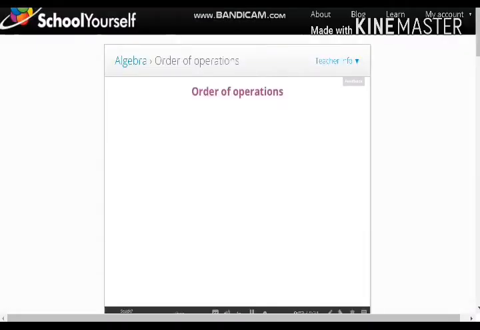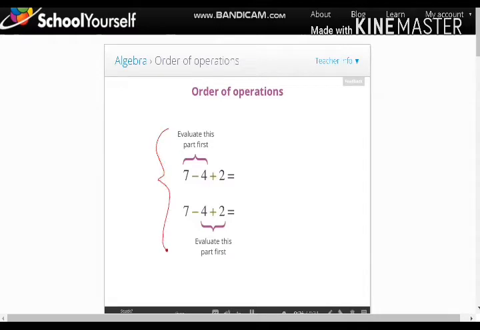In this lesson, we'll introduce what's called order of operations. But let's start off with an example. Suppose you want to evaluate 7 minus 4 plus 2. So you can go ahead, evaluate the 7 minus 4 first, and then add 2. But someone else doing this problem might first add the 4 and the 2 and subtract that from 7. Try evaluating this expression these two different ways and see what you get, or click down here to review subtraction.